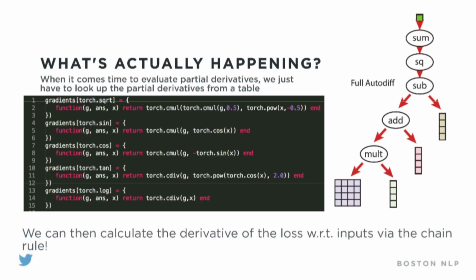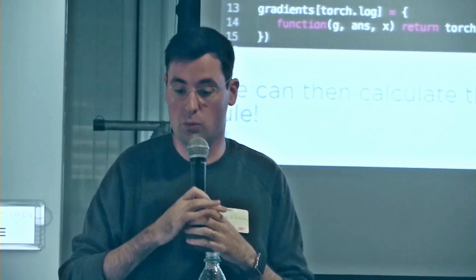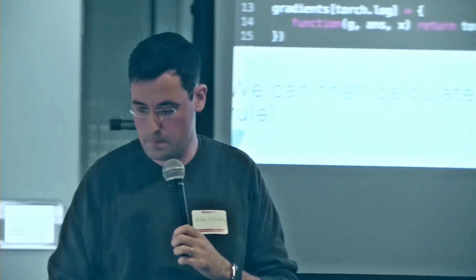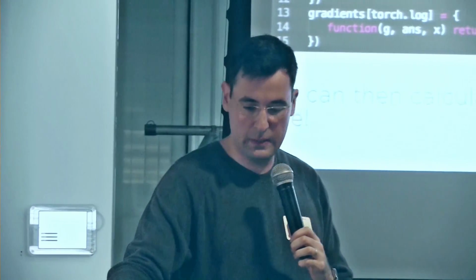And how do we know which partial derivatives to use? Well, what we've done as developers of the library is just to find the partial derivative of every single function you can run in Torch. That way you don't have to worry about what you can differentiate or not, or pass gradients through or not. So we've kind of done all that work behind the scenes.